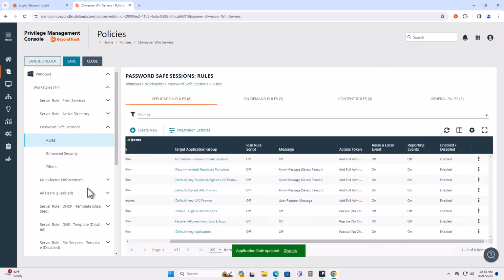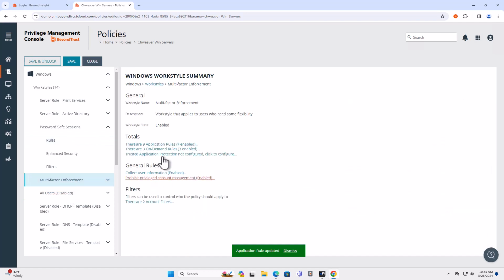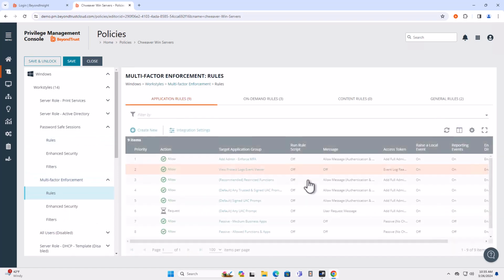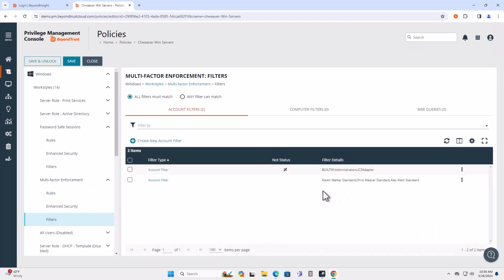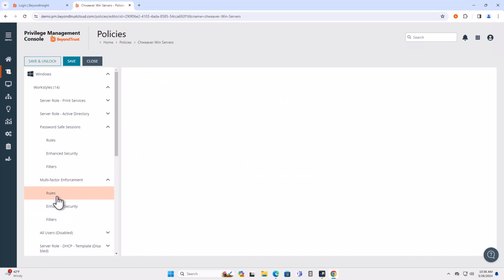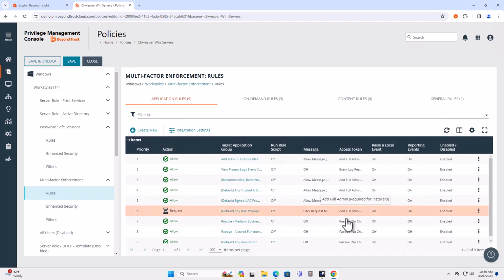So that's the experience coming through Password Safe. If you're not coming through Password Safe, where you've checked out the password, and I guess I should change that, right? There's only certain users that are allowed to use this. This multi-factor enforcement, they're still getting the password from Password Safe. They're just not coming through a proxied session. And with that, I'm enforcing MFA for anything and everything that they're doing.